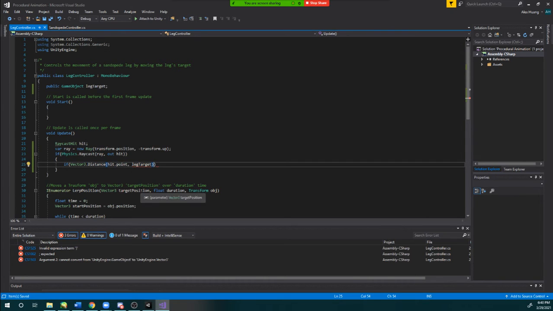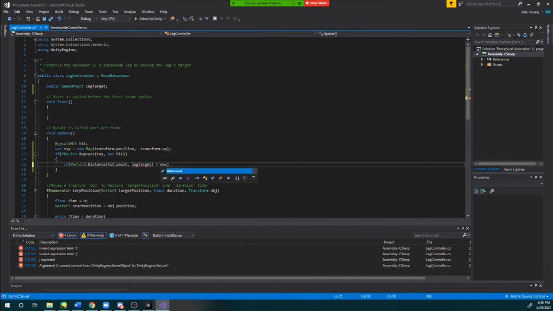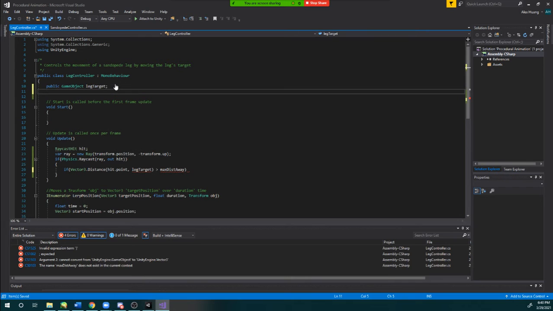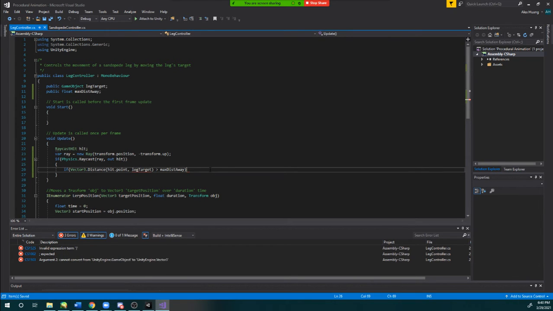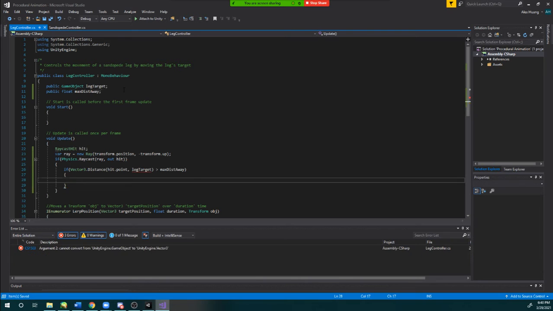Now we want to check if that distance exceeds some value. Let's call it maxDistAway, and let's also add that variable. Okay, also, my bad.